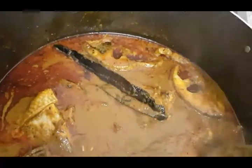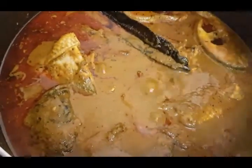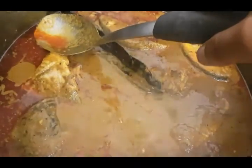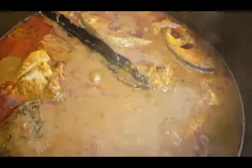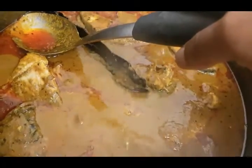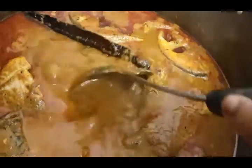You can eat it with pounded yam — you can serve the banga soup with pounded yam, or even amala. It's tasty. What I'm going to do now is — I can see some red oil at the top — I'm going to try to take it off as much as I can. It's palm oil, so you cannot do without having some there, but the more I'm able to take off the better it is. My soup is done.